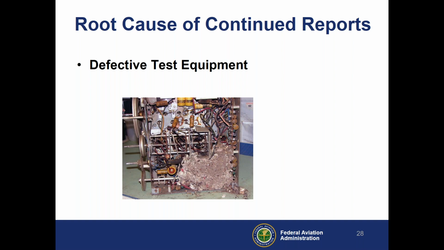Well, unless you are referring to a defective coupler. Yes, you need to make sure that your equipment is in good working order. You could have a frayed connector, a frayed RF shield on a piece of coax that you're using from your test set to your coupler. So that would be an example of defective test equipment. Okay, thank you.